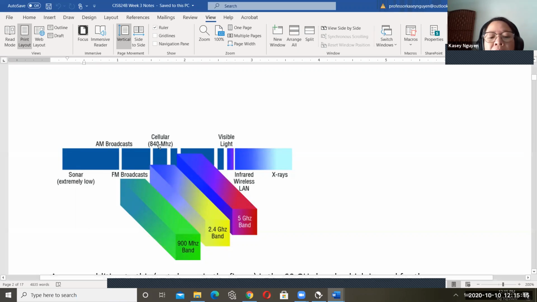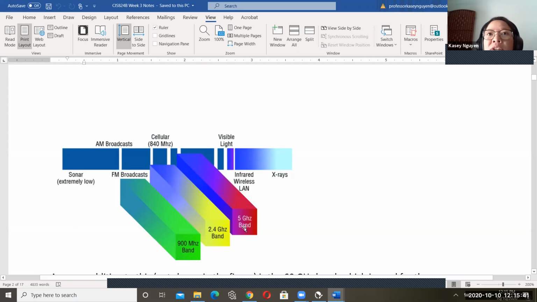Okay. And then when we use cellular, like your cellular phone and also smartphones, you're operating at the 2.4 gigahertz frequency. And then we're transitioning to 5G, which is the 5 gigahertz band. So some of our smart devices are capable of doing that.